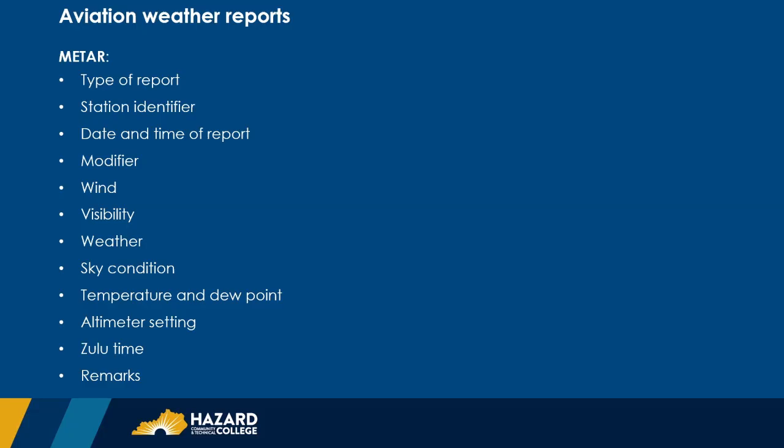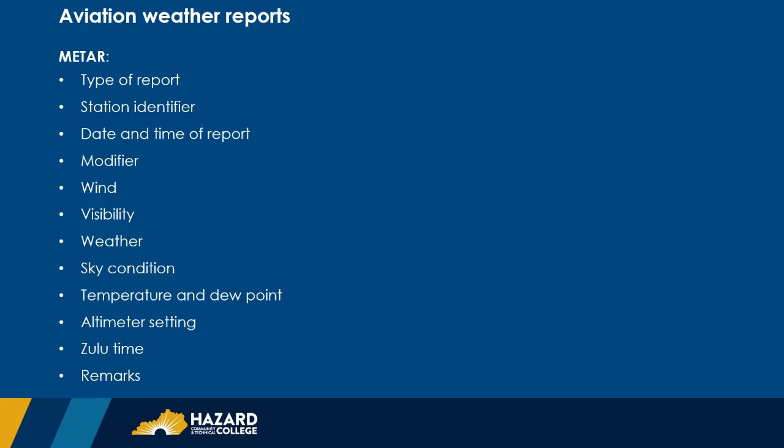Next is your modifier. It denotes the METAR came from an automated source or that the report was corrected. If the notation AUTO is listed in the METAR, the report came from an automated source. It also lists A01 for no precipitation discriminator, or A02 with precipitation discriminator in the remarks section to indicate the type of precipitation sensors employed at the automated station. When the modifier COR is used, it identifies a corrected report sent out to replace an earlier report that contained an error.